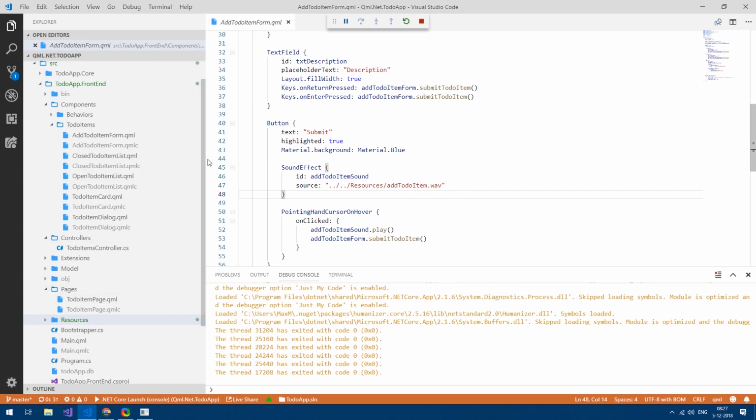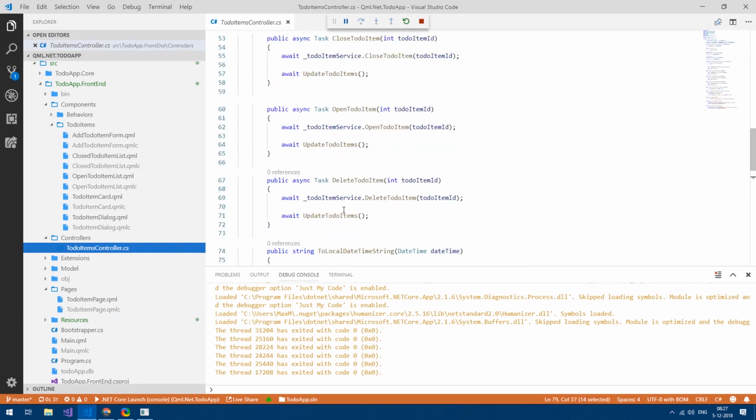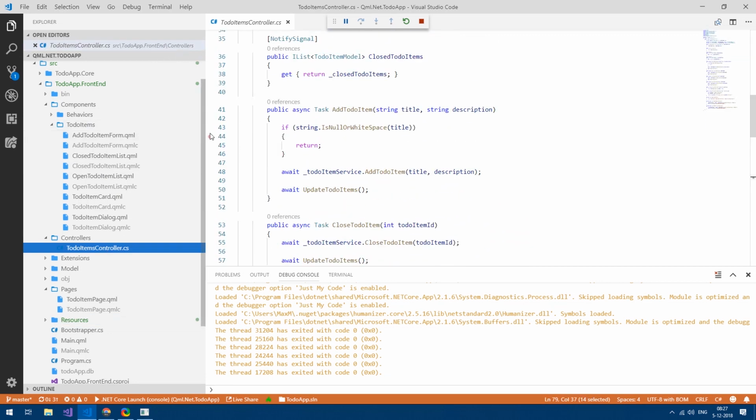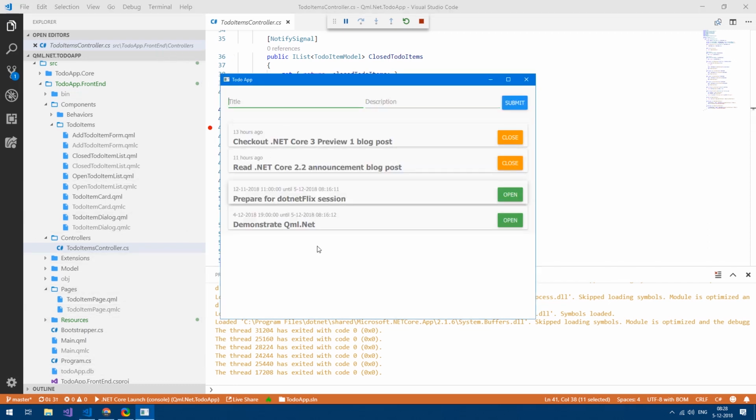Alright, let's play it, but first I want to put a breakpoint in my controller, so you can see it actually hits and it actually works. So this is my add to-do item function that gets called when I add a to-do item, setting a breakpoint over here and adding a new to-do item.